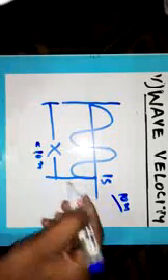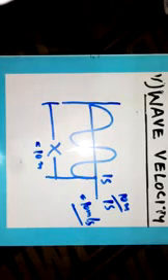Now, if here the distance maybe is 10 meters, what would be our wave velocity? You take 10 meters, you divide by 1 second. Now, what is our wave velocity? 10 meters per second. This is what we talk about as wave velocity. The distance covered by a wave in a specified direction in 1 second is called wave velocity.